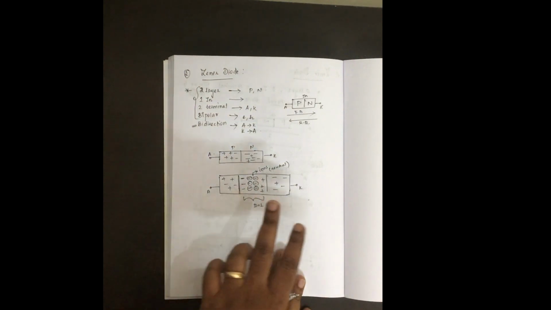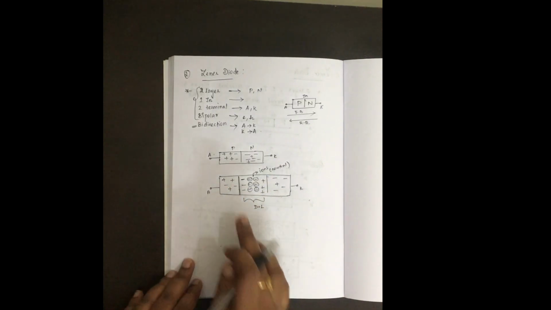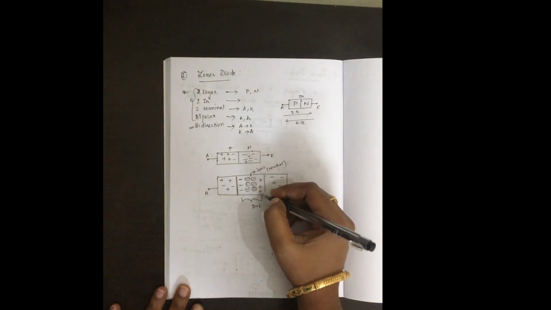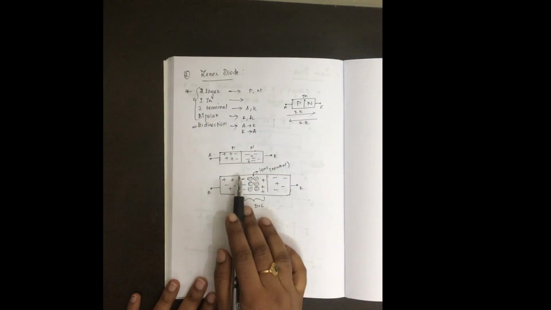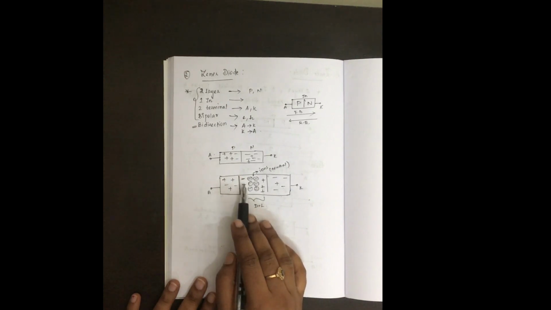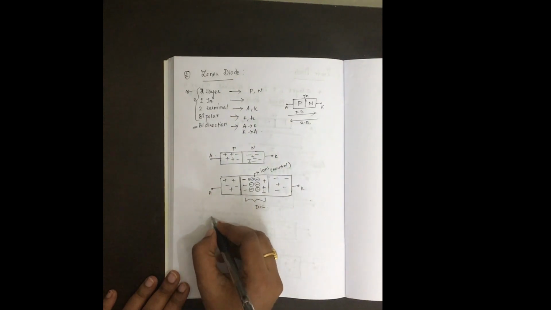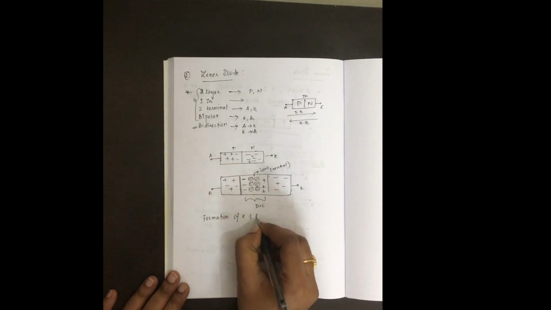Because of the speed mismatch, the electrons get settled at the P layer and a few holes get settled at the N layer. Now the holes cannot cross the junction because there are holes here, so like poles are repelled. In the same way, the electrons in the N layer cannot cross the junction because there are electrons on the P side, so they are repelled. So the formation of electron and hole pairs is stopped.